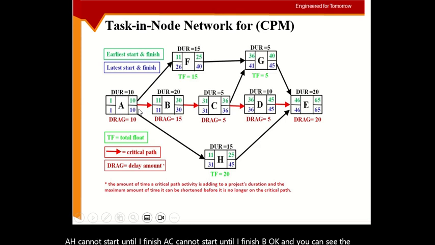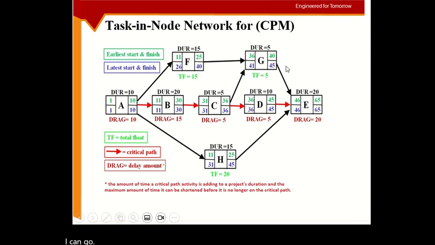The longest path is this one. Now you can see different paths. I can go A, F, G, E, one path; A, B, C, G, E, another path; A, B, C, D, E, another path; and A, H, E, another path.